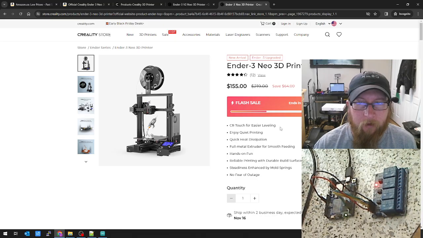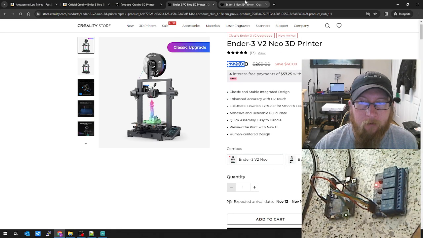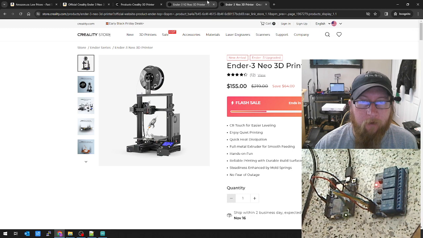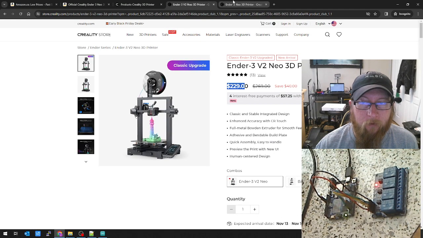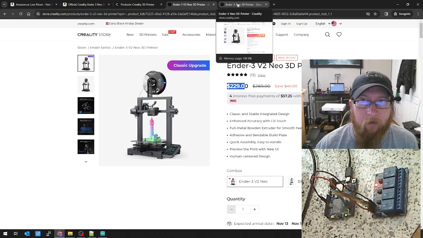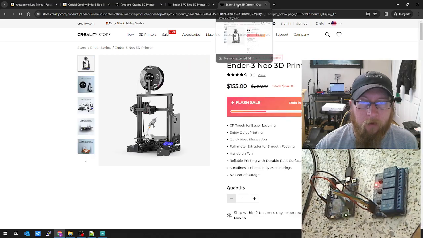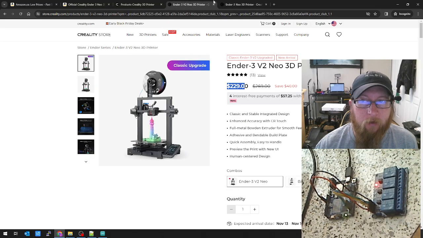Okay, so CR Touch for easier leveling. Okay. Quick heat, full metal extruder for smooth feeding. So it's the same extruder it looks like in the pictures. Reliable printing with durable build surface. Quick assembly, new UI, preview the print, human-centered design. No fear of outage. So it has power outage protection, which is important.